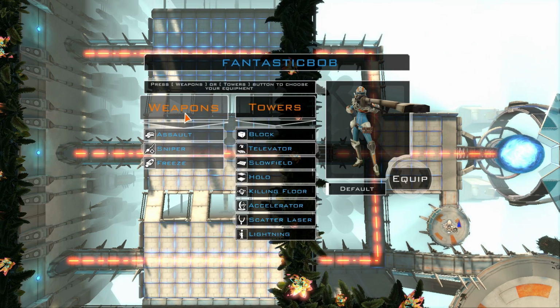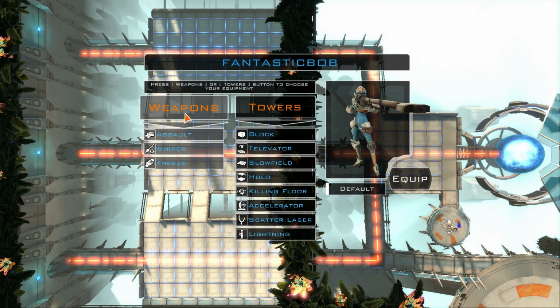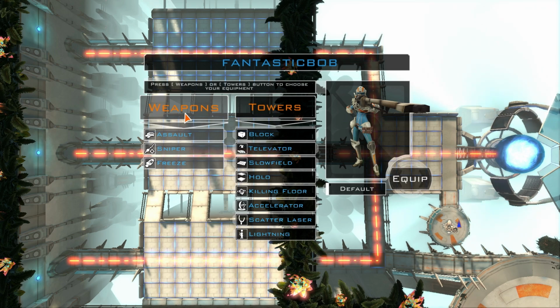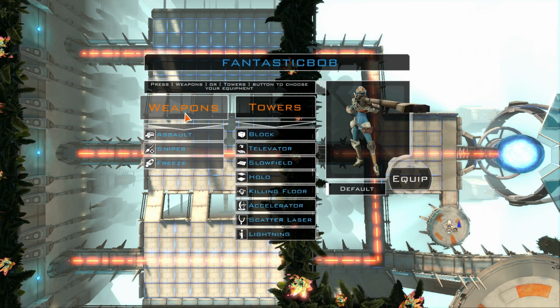But in terms of my weapons, the way this game works is you can select weapons and towers. Basically, it's a tower defense game, so enemies come at you in waves like in any standard tower defense game, but during those waves you are also using your weapons to stop and shoot the enemies. The thing I like a lot about it is that the balance between towers and your own weapon damage is very consistent and balanced.